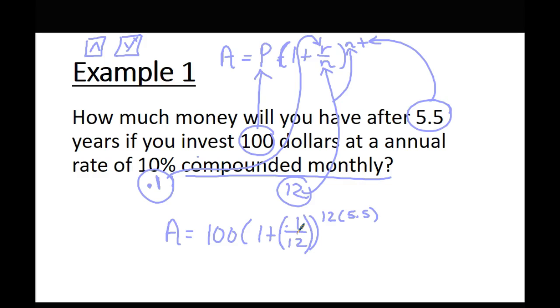Okay? Now you're going to push your power button. On my blue calculators, it looks like this little arrow here. It's called a caret. And then what you're going to do is you're going to put 12, and I think if you just put parentheses 5.5, it'll actually work, but you can also put times 5.5. But try it with just the parentheses and see what we get. And you guys are ready to push equal after that, so. All right, what are we getting? 172.93. 172? 609. Good. 609?